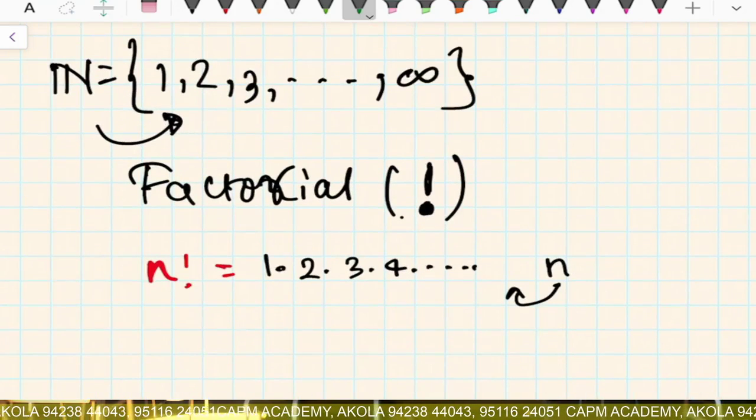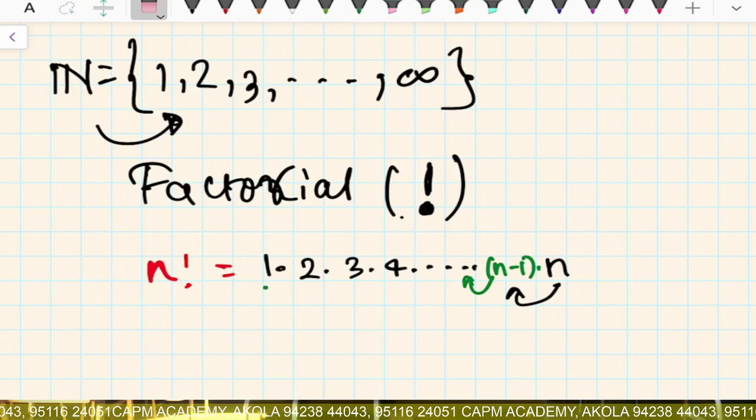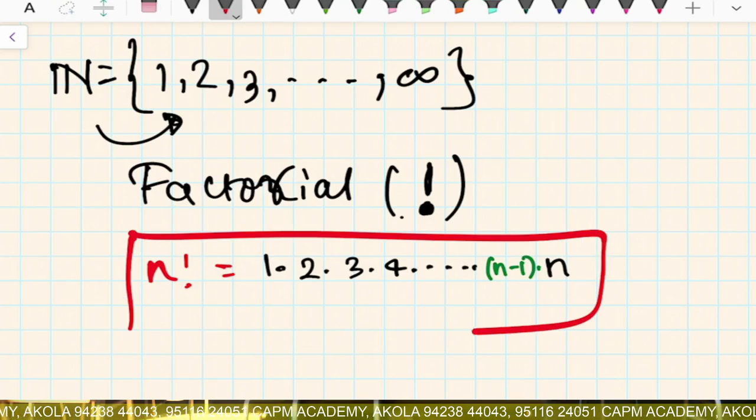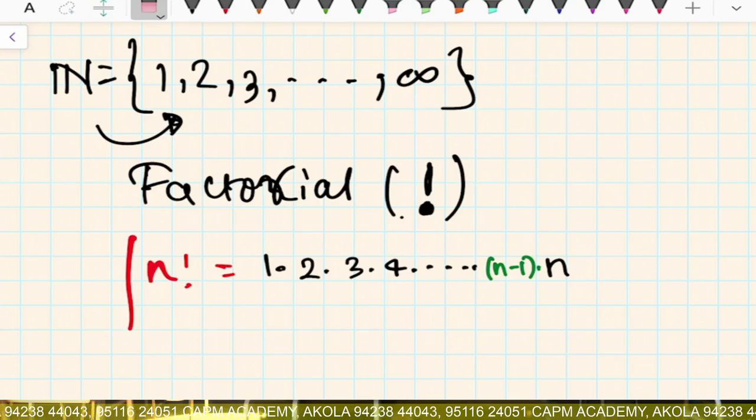Over here what I am going to write is n minus 1. इसके यहाँ पे n minus 2 up to so on. This is the term जिसमें n minus n plus 1, so that will be giving you 1. Anyway मेरे को क्या बताने का है कि n factorial looks like in this way, 1 into 2 into 3 into 4 into up to n minus 1 into n.